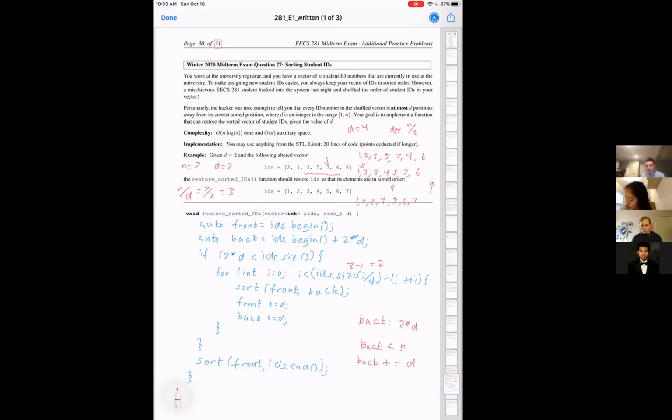So now we want back to be less than n. Really we want back to be less than the value that's closest to n. Let's say k is the number of times that you can multiply by d and still get something that is less than n.